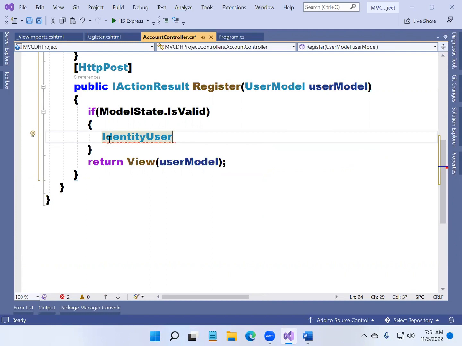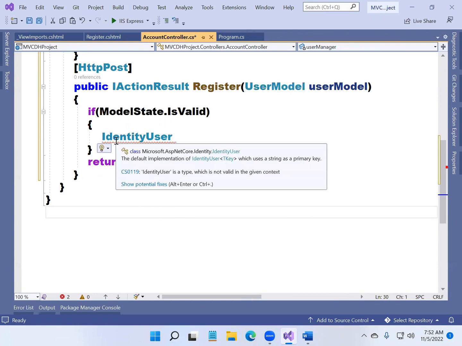Remember, one day I explained this architecture called MVVM architecture. For view creation, I used one class, but when I'm inserting into the table, I used another class. For view creation, we created, I think, a user model class and a login model class when I explained authentication. But when I inserted in the tables, I used a class called Users. Users represents the table. Same way, this is the class I created for creating a model, that's all. Because I want only these attributes. But the actual class that works with the database is IdentityUser.